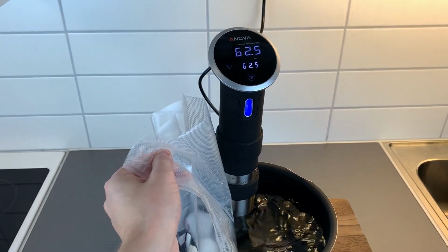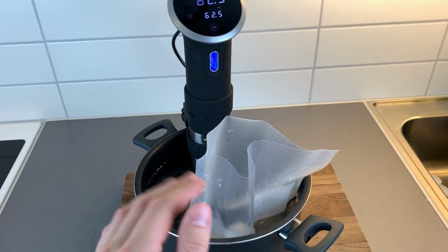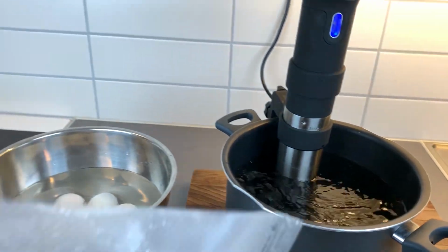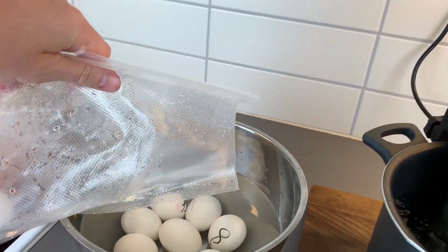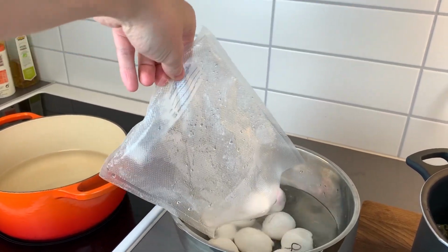And let the waiting begin. Once the 60 minutes has passed, make sure to empty the water pretty quick and drop them as soon as possible into the cold water. And that will make sure that the cooking will stop.